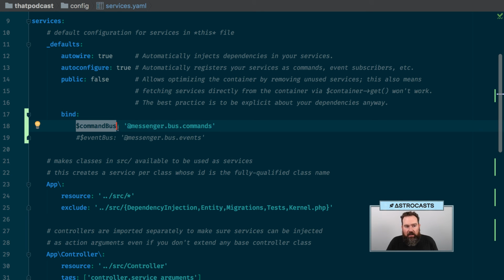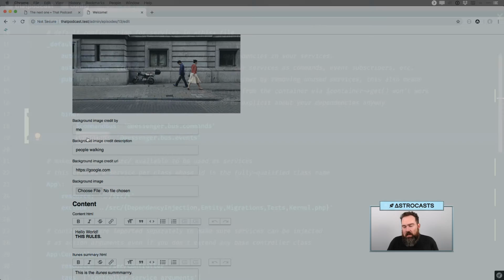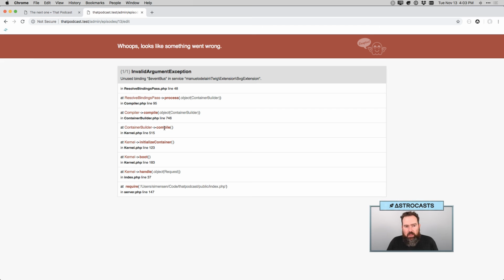This was new functionality I wasn't really aware of, so I kind of like how it works, but also I don't know if I really like it. Part of the problem was that if we leave this not commented out, since nothing is actually consuming something called an event bus, we get a really cryptic error because it's saying the SVG extension has an event bus that it's not using, but we're not passing it.